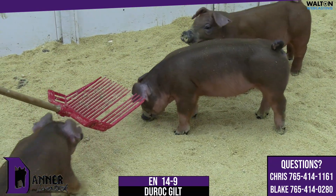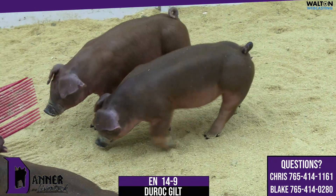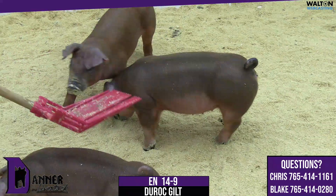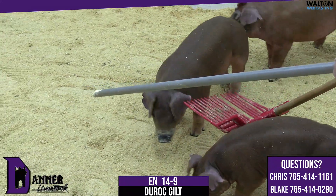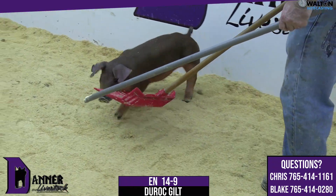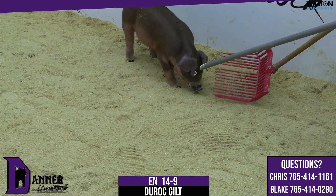I bought the sow from Thompson and if you ask me what my vision was in terms of making Duroc gilts out of her, this nine is a very good representation in terms of having one with structure, a crazy built front end to enter, and still being square on both ends of her skeleton with no pasturing sort. That's starting to become very important in this breed — to have their slope of their shoulder right and front feet right.